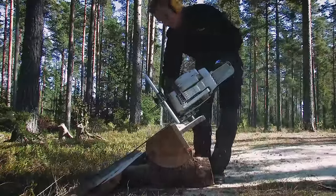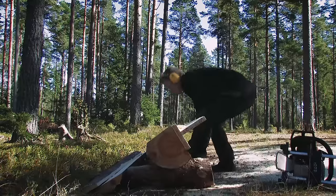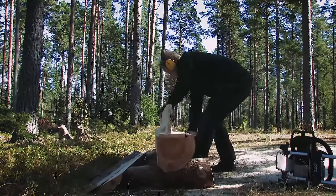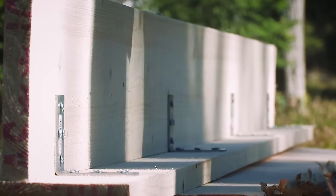There are many advantages in cutting up the boards where you felled the tree. You are spared from heavy transports, and you can easily take the sawn timber with you. Sawdust and wood debris can be left in the woods.